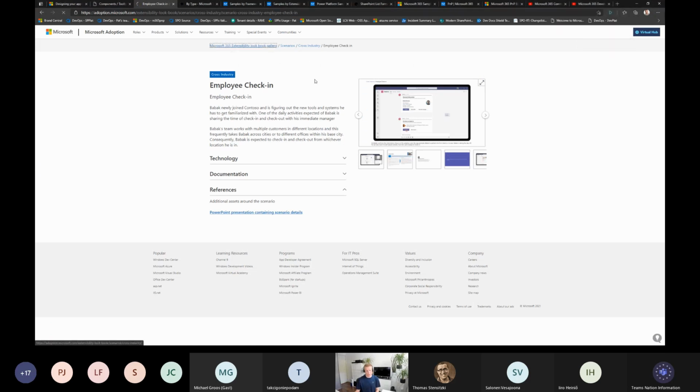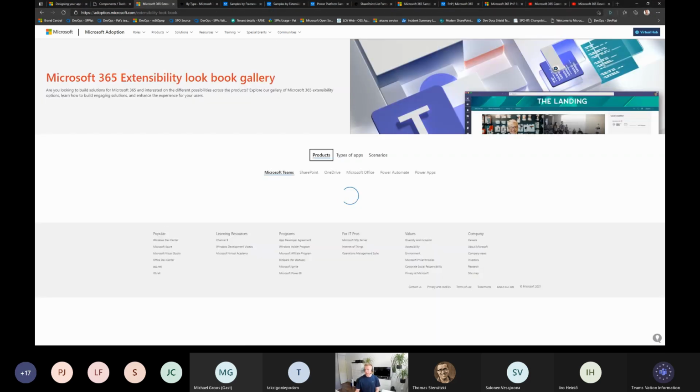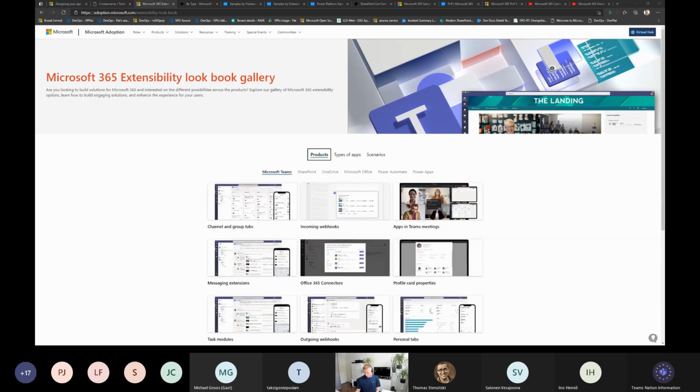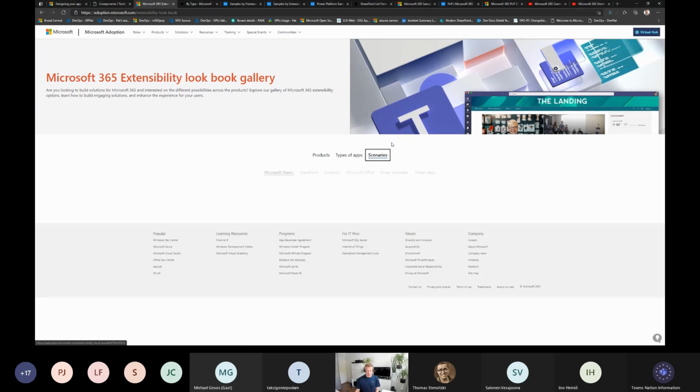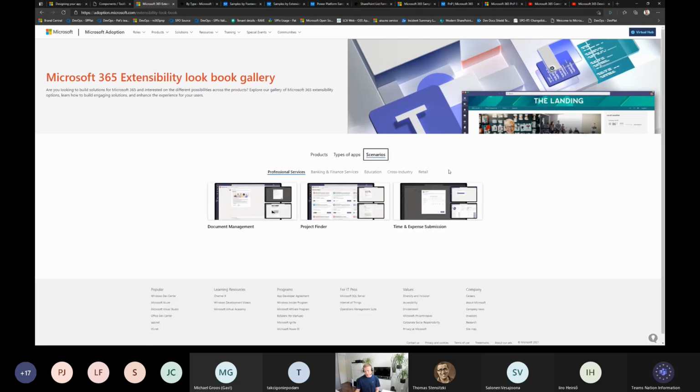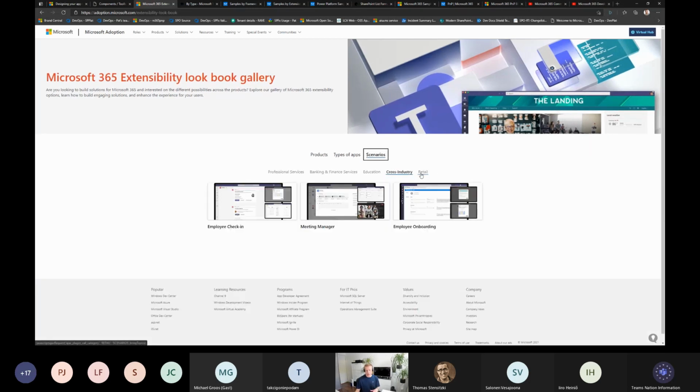And that was basically from the extensibility lookbook gallery, focusing on the scenario section in here. Right now we have 5 different industries listed for getting some ideas, but there are additional industries intended to be published here. And for all of this, it's all about getting ideas. Okay, so that's a cool idea. What if I would take that one and adjust that to my business scenario, and voila, then we have the killer application and you'll make millions, hopefully. That's really the thinking behind it.